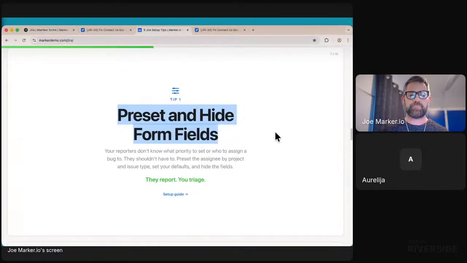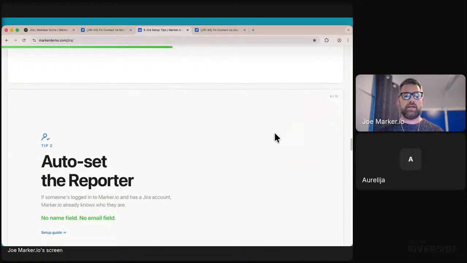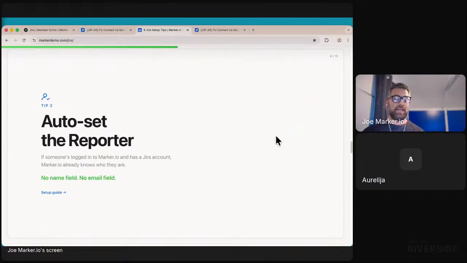Okay, the second tip is a pretty recent change we made for Jira that teams that know about it are really excited about. We're covering two things here. Firstly, there's never a need for your marker guests and members to enter a name and email, because we'll know that anyway.